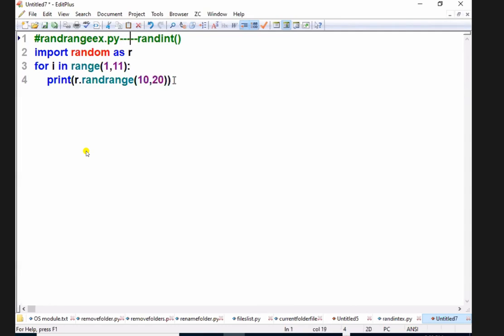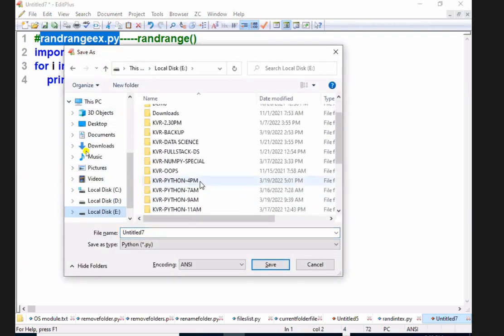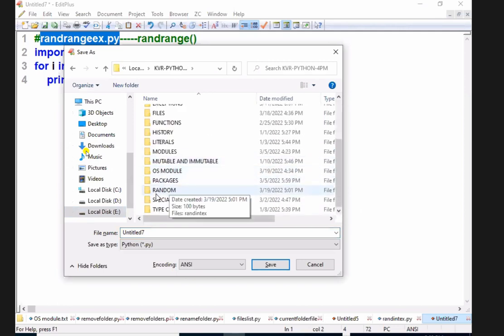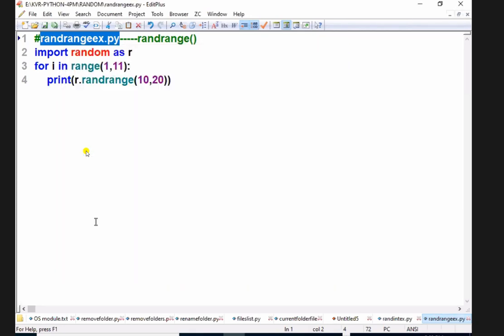Function name is randrange. Randrange example.py. I go there, I say import random module. I say run this.